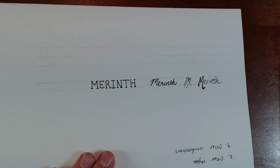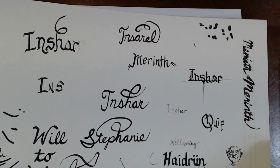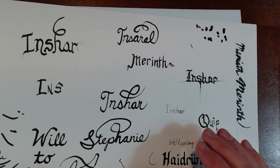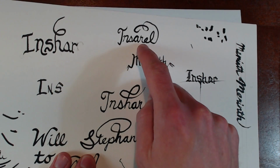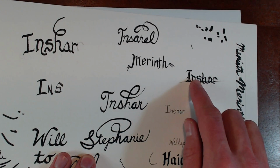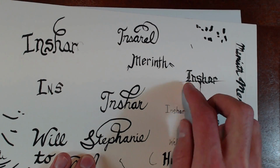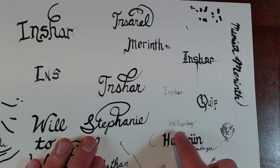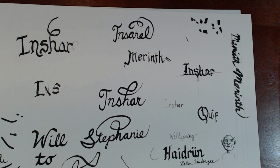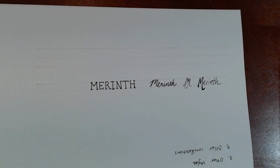I've messed around with that a little bit. I think I might have shown this in one of my other videos, but this is all just really rough, just me doodling for the first time with these pens, and practicing these sorts of flourishes here, practicing a Gothic style, which I want to learn a little better and get good at, because I think it can look pretty cool. And again, this is just me doodling, trying to get used to the feel of those pens.